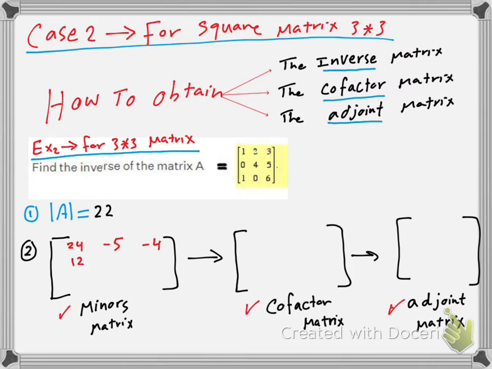Now let's compute the minor of number 4. I go to number 4, remove the row and the column, and make cross multiplication: 1 multiplied by 6 is 6, minus 3 multiplied by 1, which is 3. 6 minus 3 gives us 3.